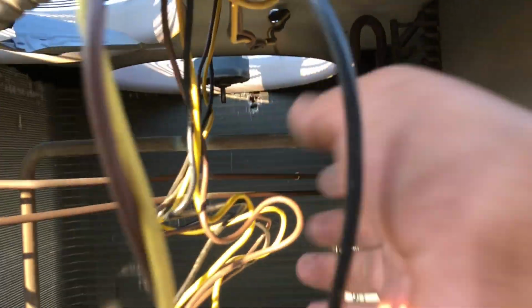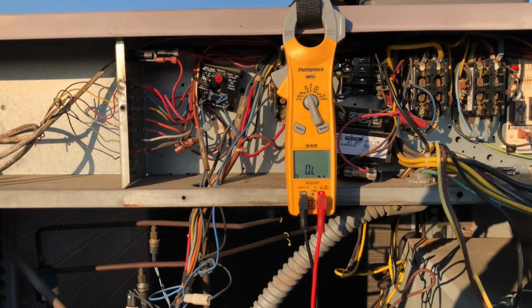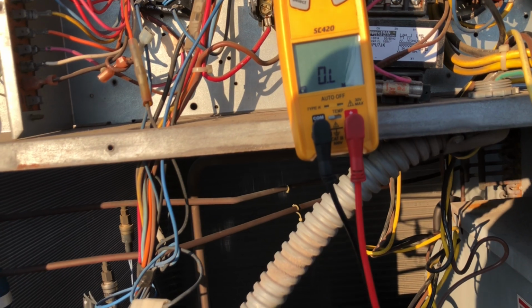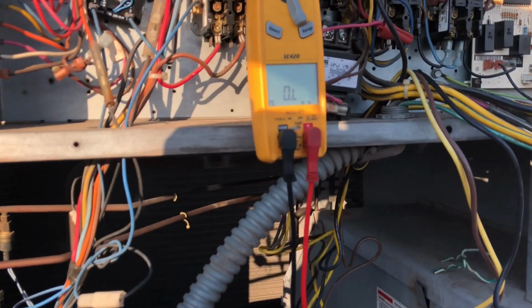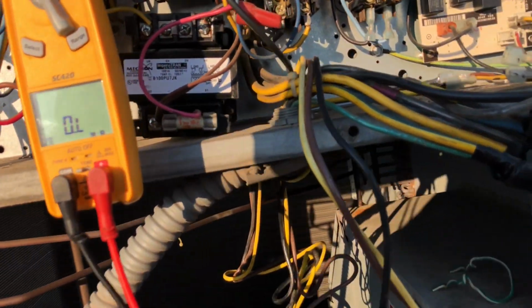So what I did is I pulled these 3 wires to see where they're coming from, and see, they come from the blower all the way in the back, the one that is missing the blade. So what I'm gonna do now is put my multimeter, and this is probably something that they show you in school, on ohms, so I can ohm this motor and see if it's grounded, or if it's not giving me the right readings, if it's open or short. So let's take some readings. As soon as I see something open, I'm gonna stop right there. I already know my blower will be bad.